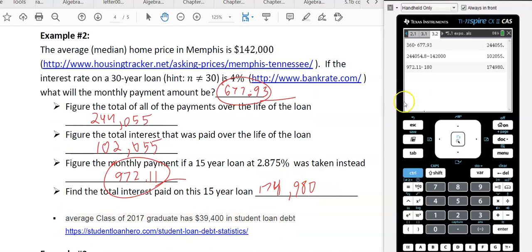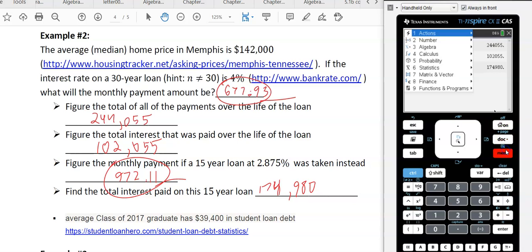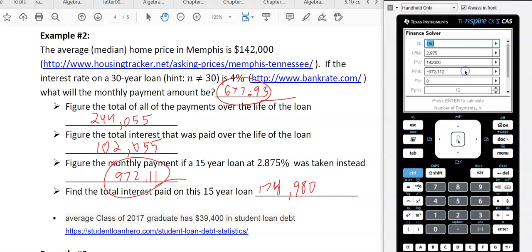Let's do one more fun example here. Menu, finance solver. Let's say $5 a day, for fun, and let's say that you keep doing that. Let's make this interest rate 10% again. We started with $0 in the bank. We're paying 150, getting back to that example we were doing. Future value, we don't know. Let's say it's compounded monthly.